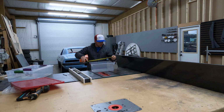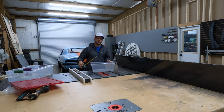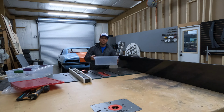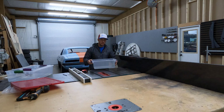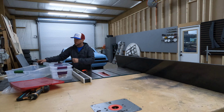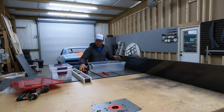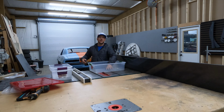Our 15 quart tubs without the lids measure approximately 16 5/8 to 16 3/4 front to back. And I will be taking these latches off to put them into the actual rack. So we've got 16 3/4 on that one. Let's check this one as well to see if it's the same. We've got 15 3/4 on this one. So this tub will set a little bit further back than the other tub.